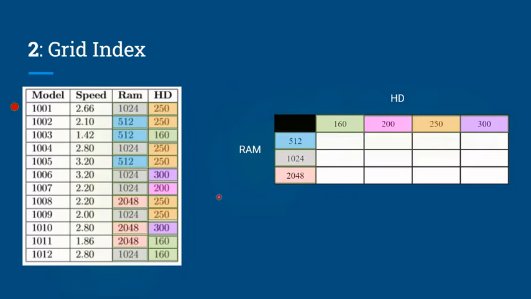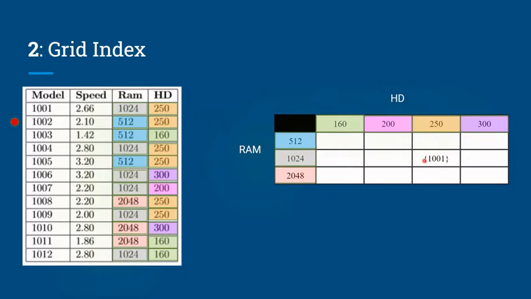We have a RAM of 1024 and an HD of 250. So we go to the row of RAM 1024 and then on this row to the column with HD equal to 250. So that will be this one. So we insert 1001.